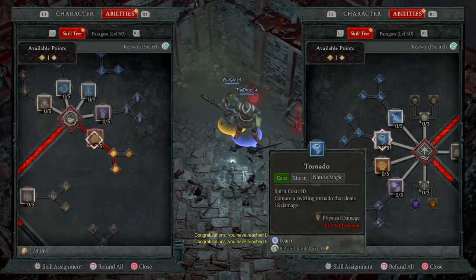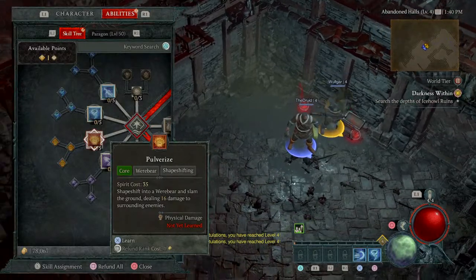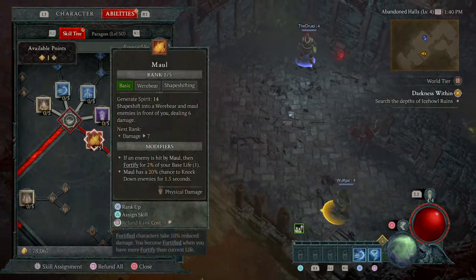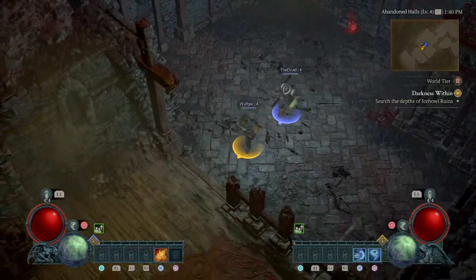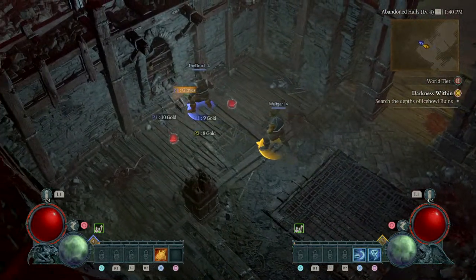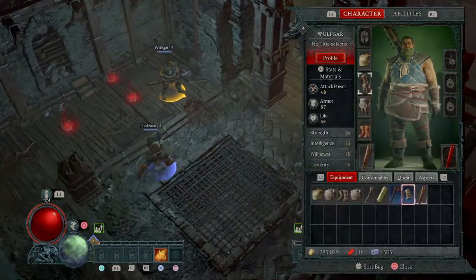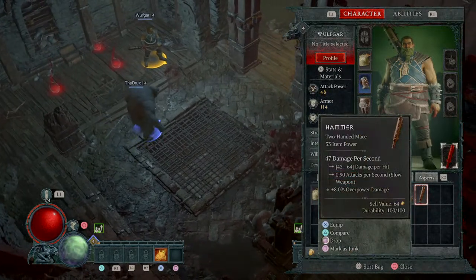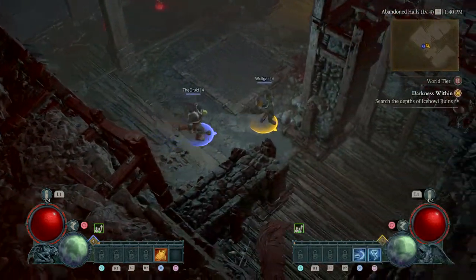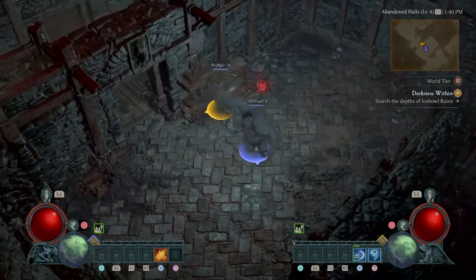Oh, nice. Okay. So now, should I get pulverize or? No, I think I'll just keep on upgrading my maul. Okay, a chest. Some armor. Yeah, okay. Let's continue. Some crates. Oh, a hammer.